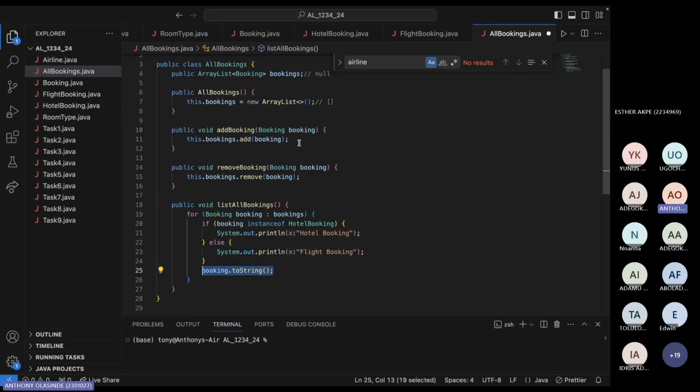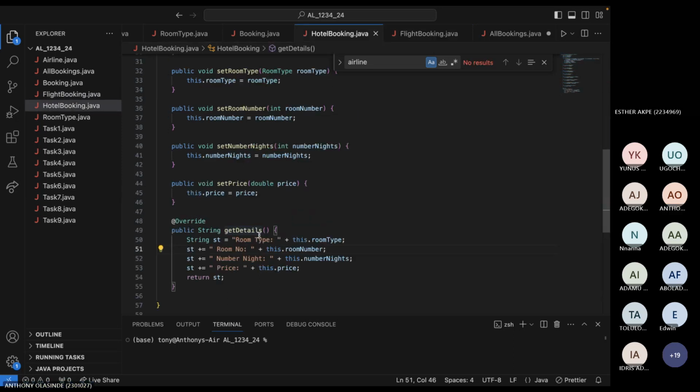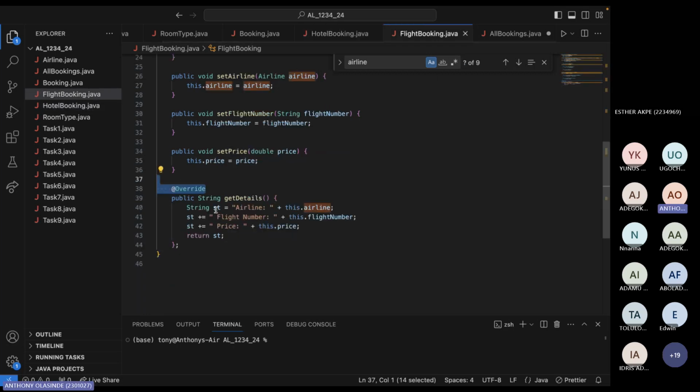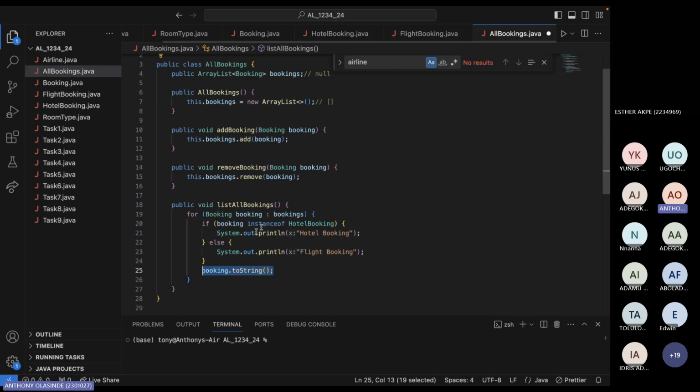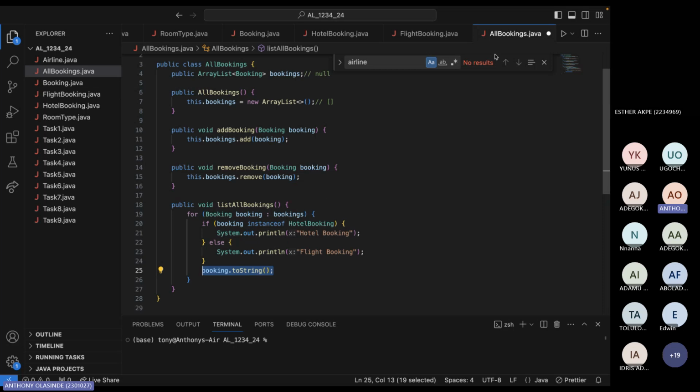If you do this, we might have an issue because the get details of flight booking is different from the get details of hotel booking. Hotel booking has room type, room number, flight booking has airline and so on. So we need to make sure that we convert each of the booking to their respective classes.